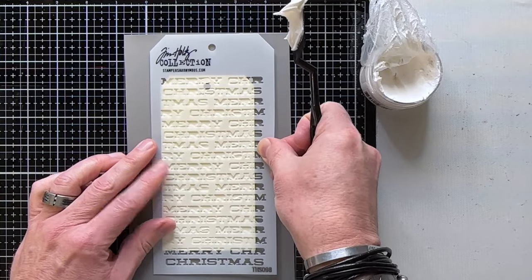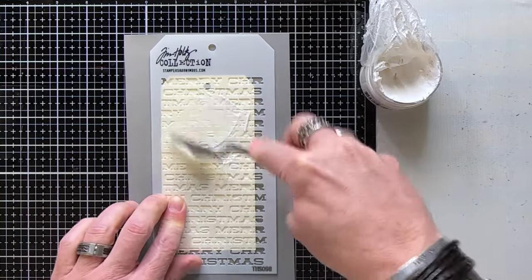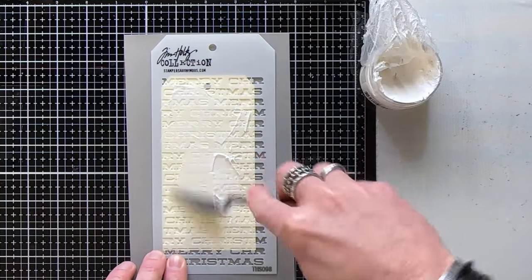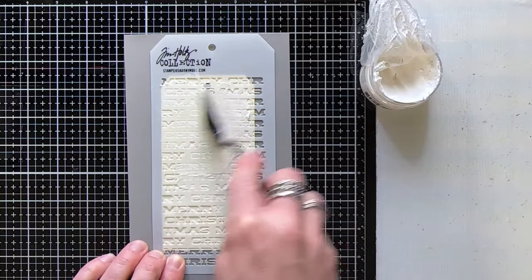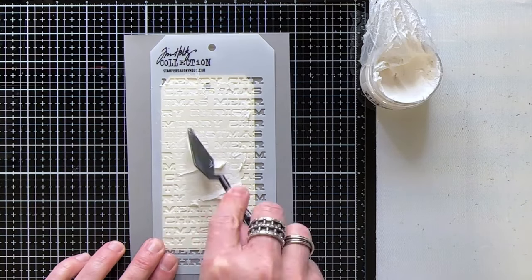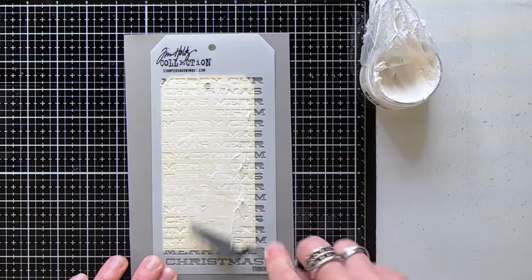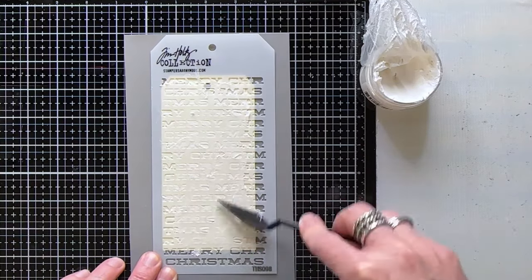And let's start at the top. There we go. Again, you just use the parts and pieces that you like. So spread, squeegee, and kind of follow the design of your stencil as well. So I can see that my text is linear, so I'm trying to kind of go across just to get it into those letters. And I just, again, I like the haphazardness of it all.